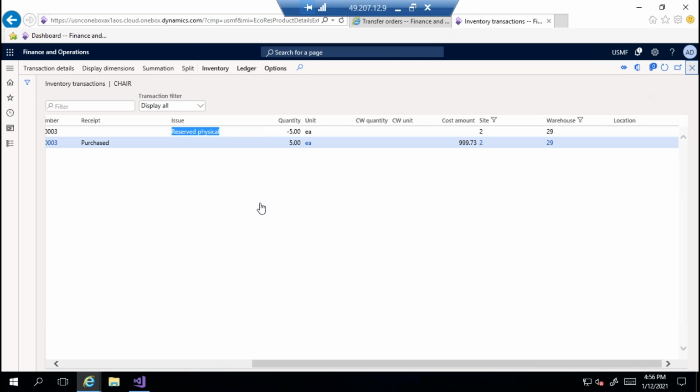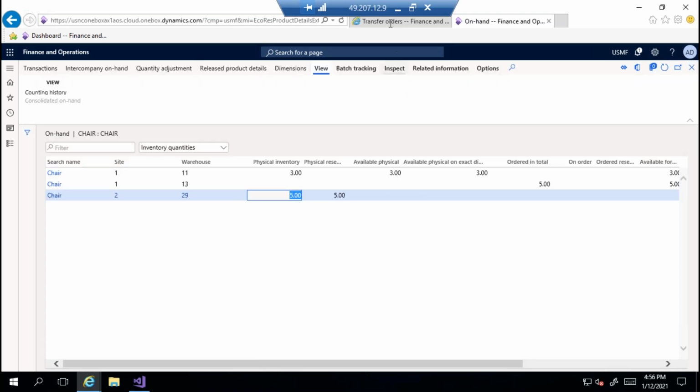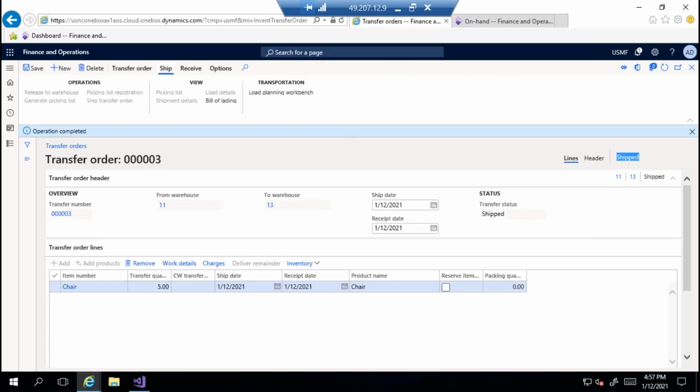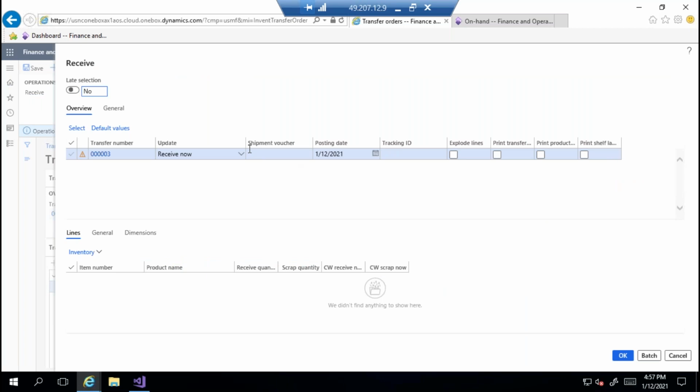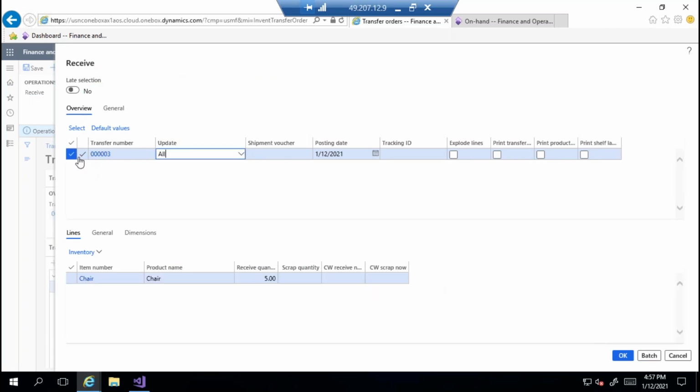Now we'll discuss once again if you want. Now what I will do, after some time, maybe today the same day, maybe next day, depending upon the distance, depending upon the traffic, depending upon the situations, it reached the warehouse. You can click on receive. You can select all, automatically the escalation mark disappeared. Now click OK.